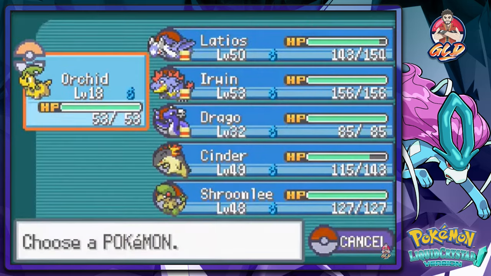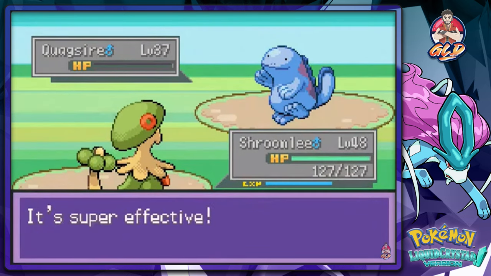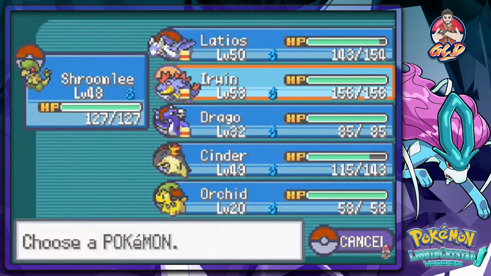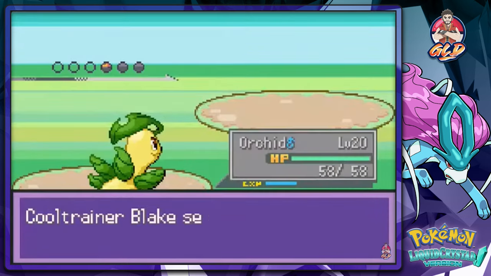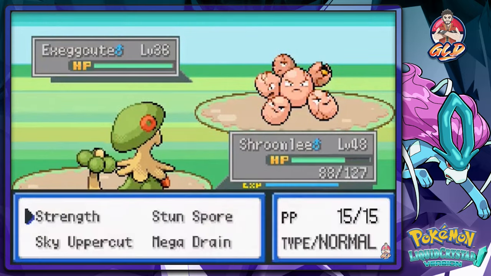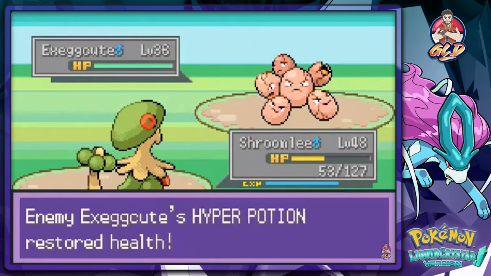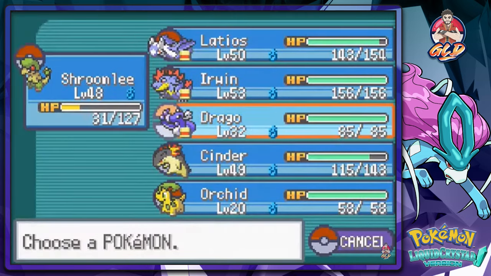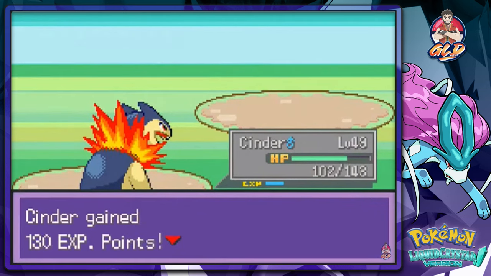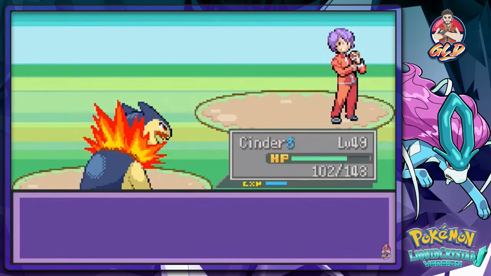And let's go straight to Shroomly right here. That Yawn attack won't do anything. So let's go with the Mega Drain. Takes him out. Orchid's growing levels. Drago doesn't grow levels at all. So let's go back to Orchid right here. And going back to Shroomly. Confusion doesn't do much. Why in the hell did I pick Shroomly again? Completely forgot. Crap baskets. Here we go. Getting attacked. Flame Wheel for the win. That's right. Kicking ass, taking names right there. Yeah, buddy.